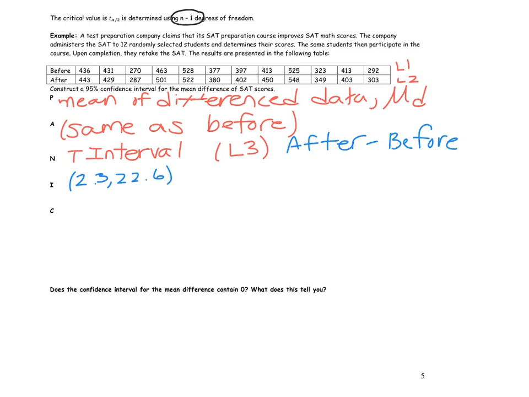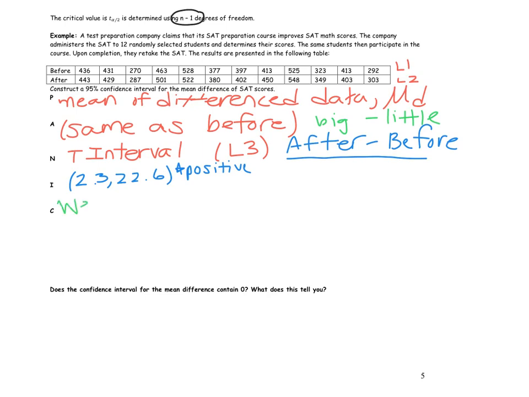Okay, and notice, we said it before, when we have two populations, it's important for your confidence interval to see if it's negative, to see if it's positive, or to see if it contains 0. And in this case, notice our confidence interval is positive. It's positive. So I'll make that little note. These are positive. And it's positive because if we're having a difference, it means it was big, and I'll write it up here, minus a smaller value. If it was negative, that means it would be a small value minus a larger value. So that's going to help us when we write our conclusion.